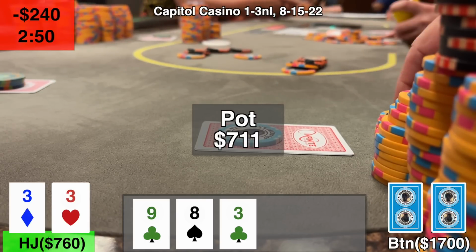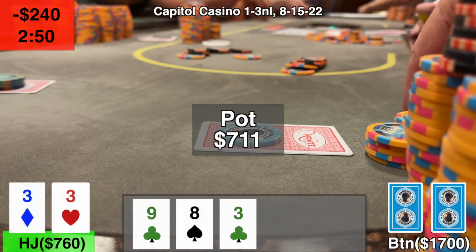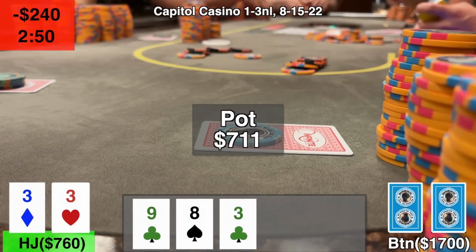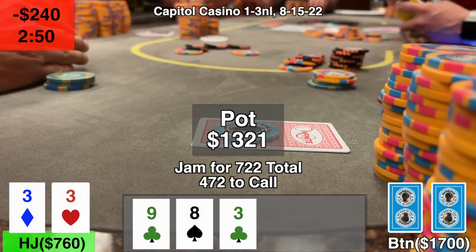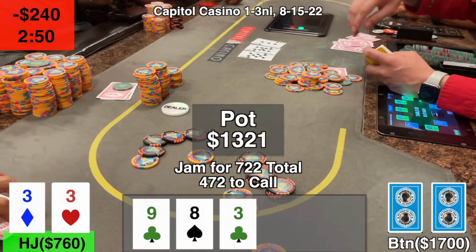The other players fold out, and now it's back on me. I have about $610 left in my stack. So, yeah, I think the only move here is to go ahead and jam, so that's what I do. I stick it in there. The player behind me has a tougher thing to call. He has to call a total of $610 more.